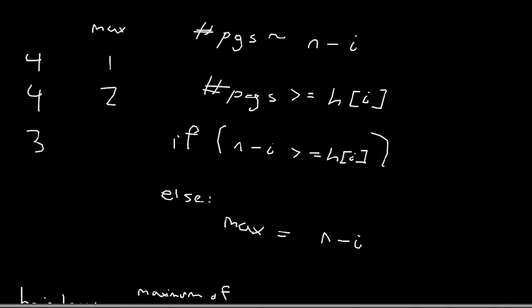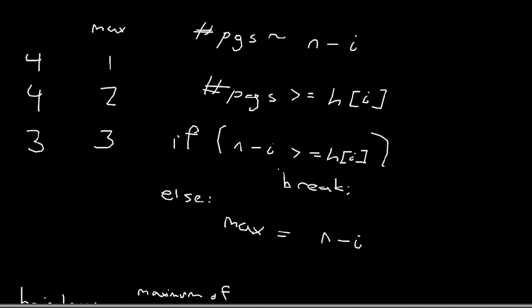And let's say we encountered 3. Once we encounter 3, we've encountered 3 pages, and that's greater than or equal to the number of citations we have so far, which is 3. 3 is greater than or equal to 3. So we're going to then set max equal to 3. And after this, we don't need to count anymore. So after this, we'll break.